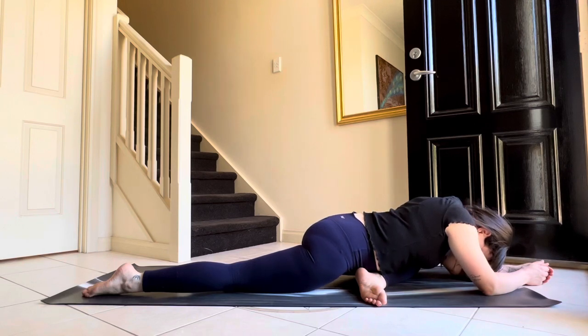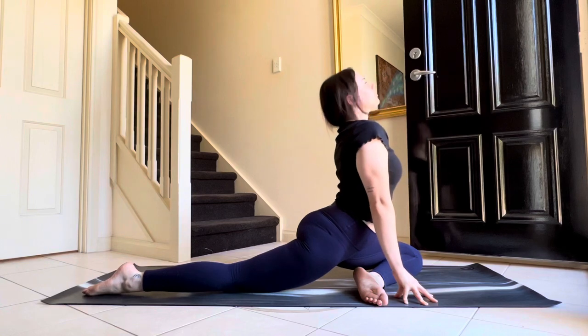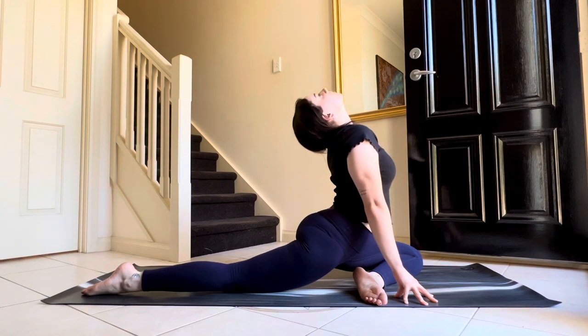And just notice how this side feels different to the other side. Not holding any judgment or attachment to how it should look, but paying attention to how it feels. Finding a nice deep stretch through the outer hip and also the front of the extended leg. Remembering to breathe. And coming back up, lift your chest, finding your back bend.